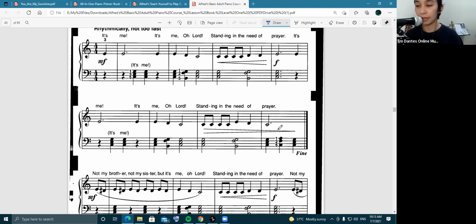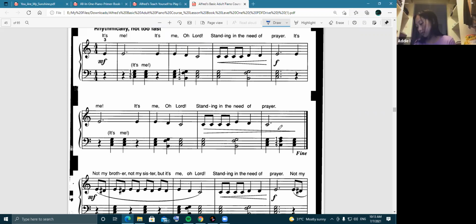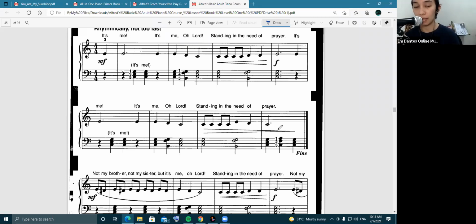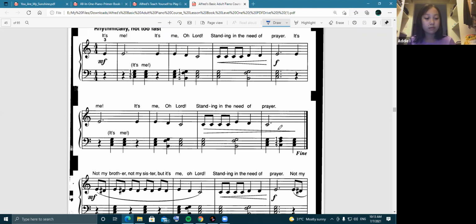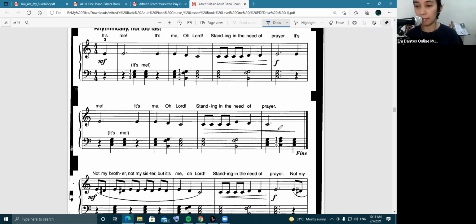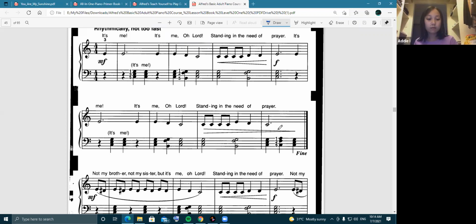Remember that your chords can be in a different position, a different arrangement, but it will still be the same chord as long as those are the notes inside it. So when you're memorizing a chord, remember the notes inside it. Like C. C is C, E, G. Whether you go to E, G, C or G, C, E, it's still the same C. Only the arrangement changed. Okay? That's what we also call inversions. Remember the notes inside each chord. That's the important thing.